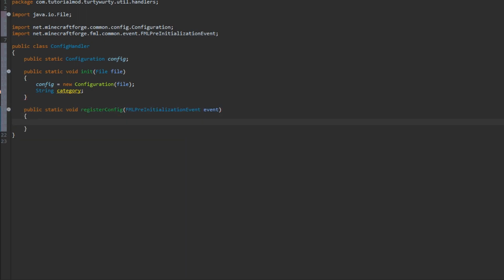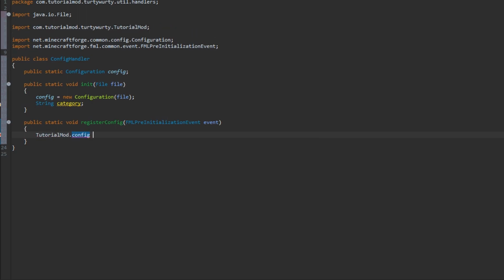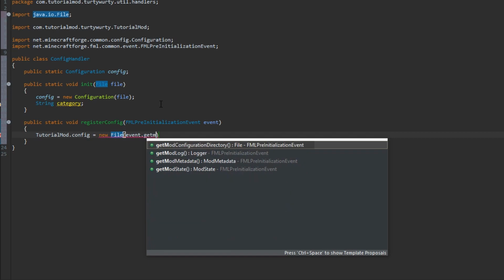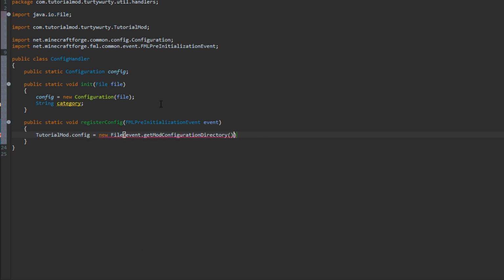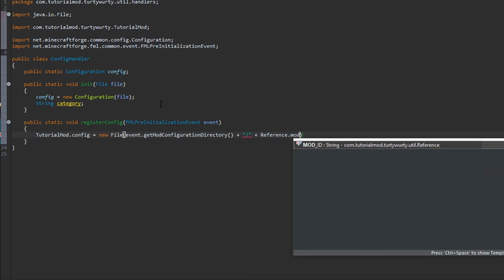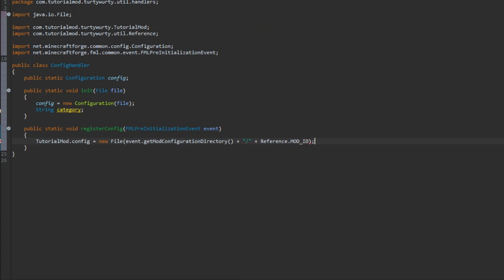Inside of here we're going to put TutorialMod.config is equal to a new File, event.getModConfigurationDirectory plus, and in here we're going to put a slash in speech marks, plus Reference.MOD_ID. That basically means it goes to the default directory.